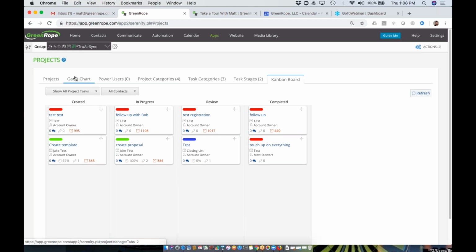Also in the Gantt chart area, we do have an update that will be coming out soon, so be sure to keep a lookout for that. We're switching some of the graph things around there as well. So that's some of the stuff there in the project area. I now want to jump over and go to the command center area.